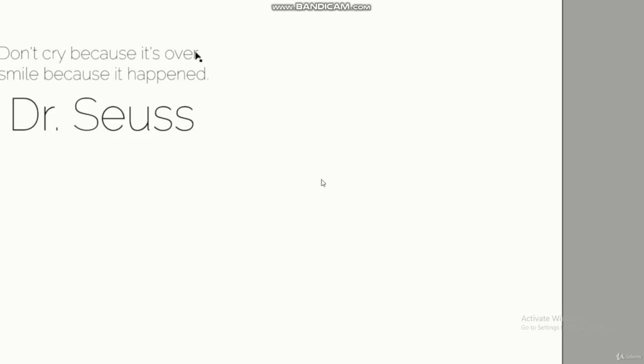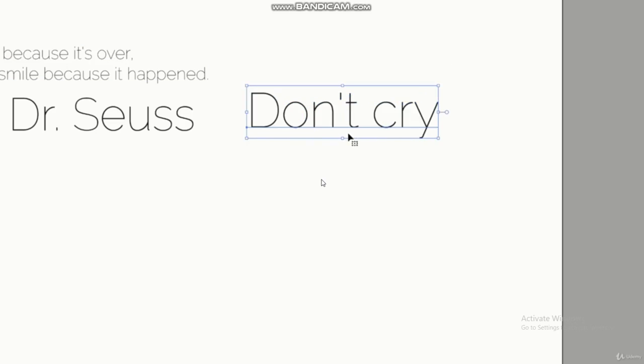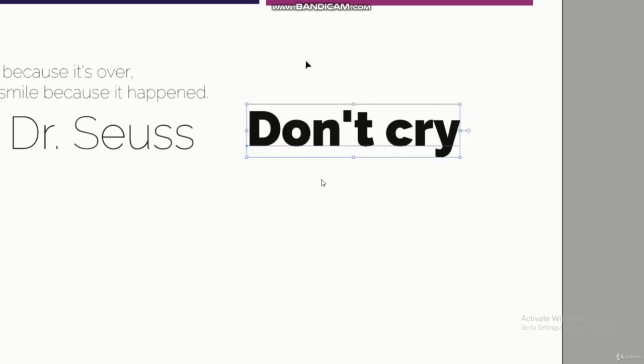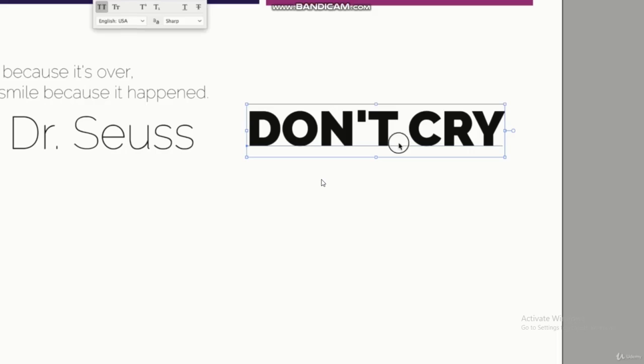When you have a much longer phrase like this and you need to make it all readable, large, and in a nicely designed headline, I usually like to start with the beginning few words, and I cut and paste different words out so I can create different lines. So in this case, I'm going to start with "don't." I feel like that's a nice word to stand on its own. And so I'll go ahead and copy and paste "don't" into its own area.